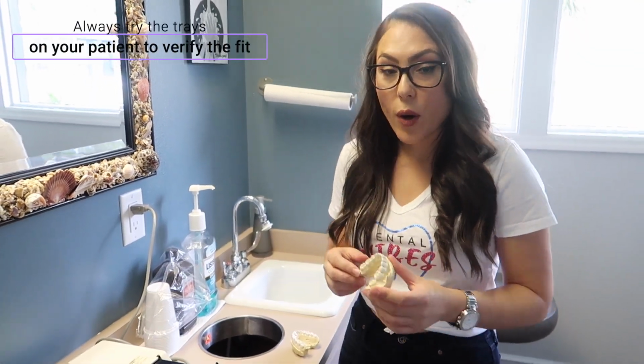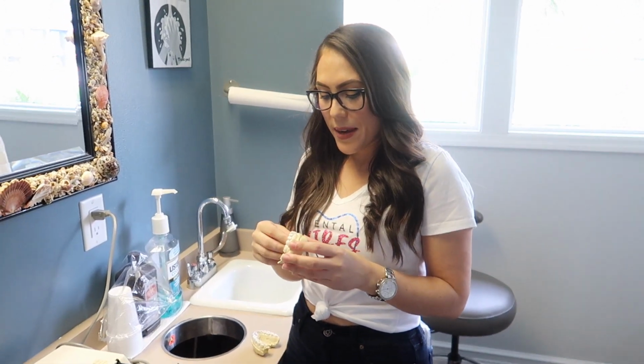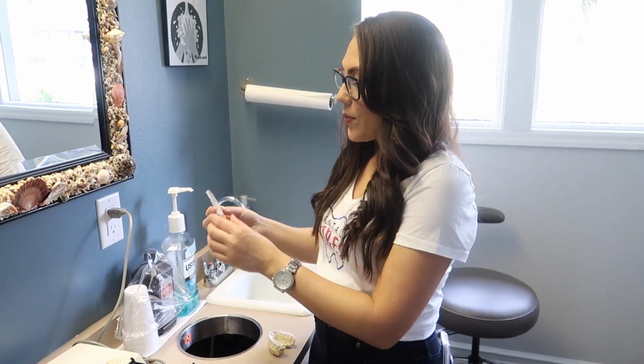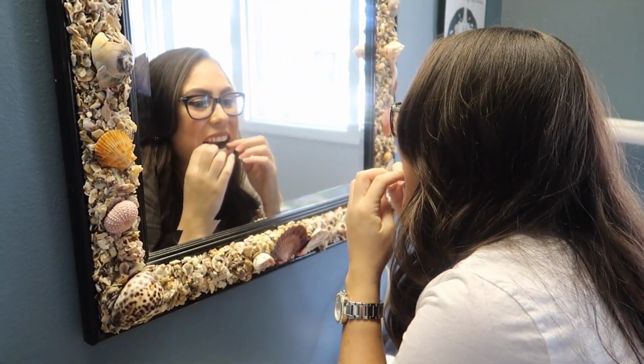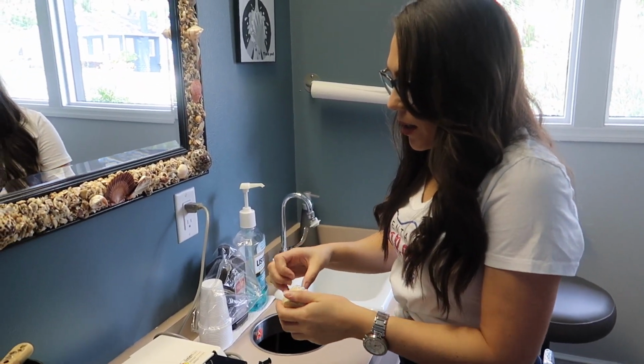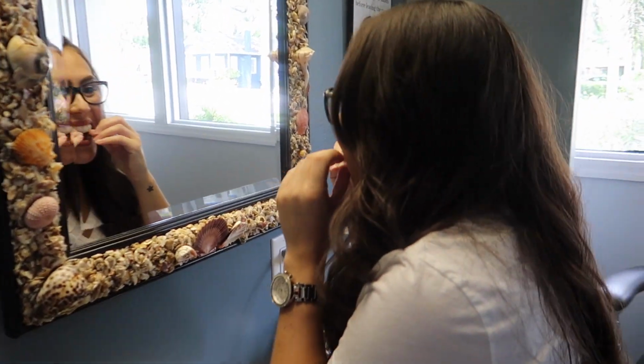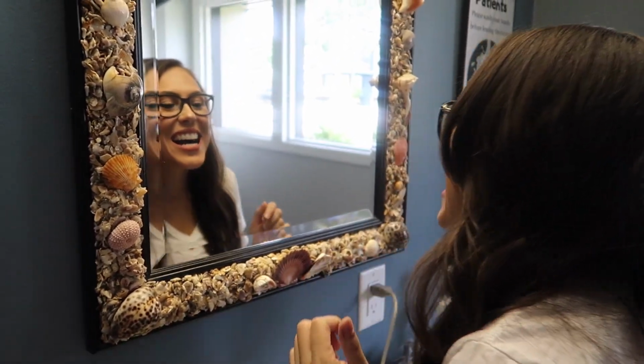As I mentioned before, you always want to make sure to try the bleaching trays in your patient's mouth to make sure they fit. So, moment of truth. Remember, we fixed the incisal of the lower tray. Let's see how it's going to fit. Oh my god. It fits? Yay! Okay, this is the top, and it's super tight, so that's good. There we go. Perfect.